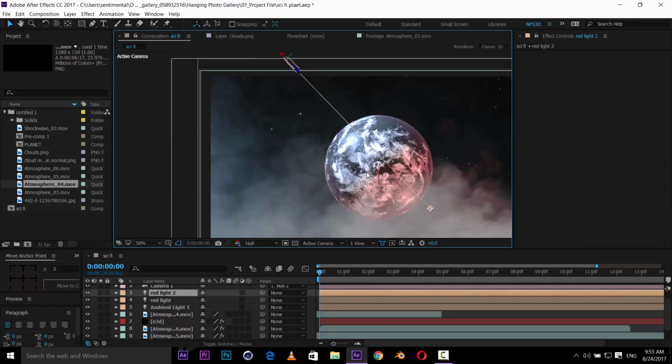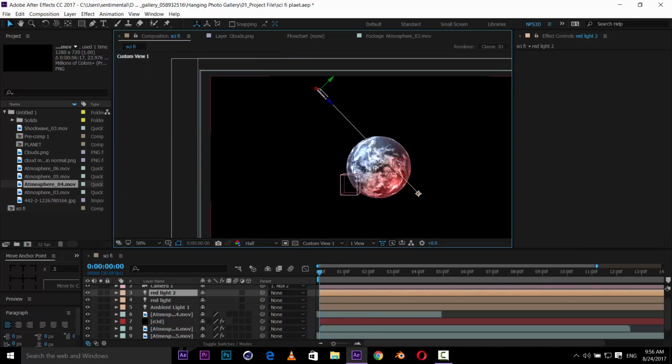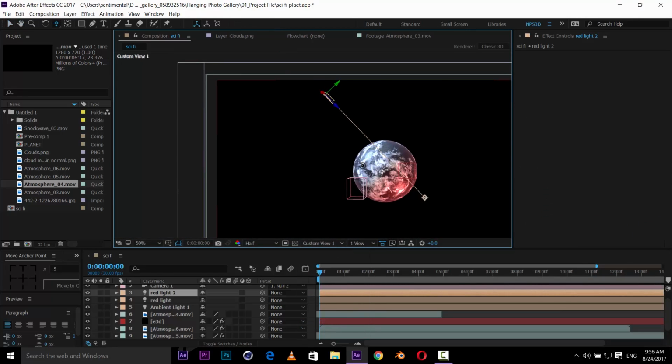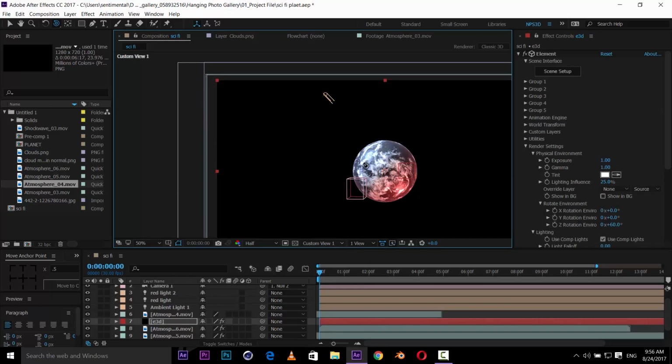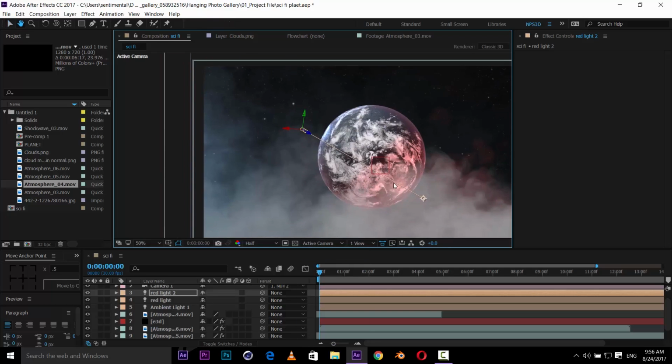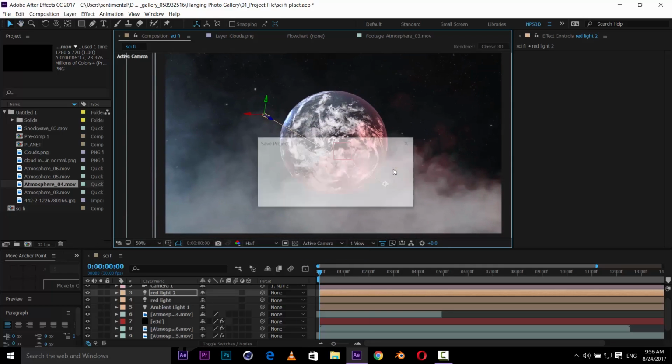But this is too bright, so go inside the custom view and just like this. So now this is looking good.